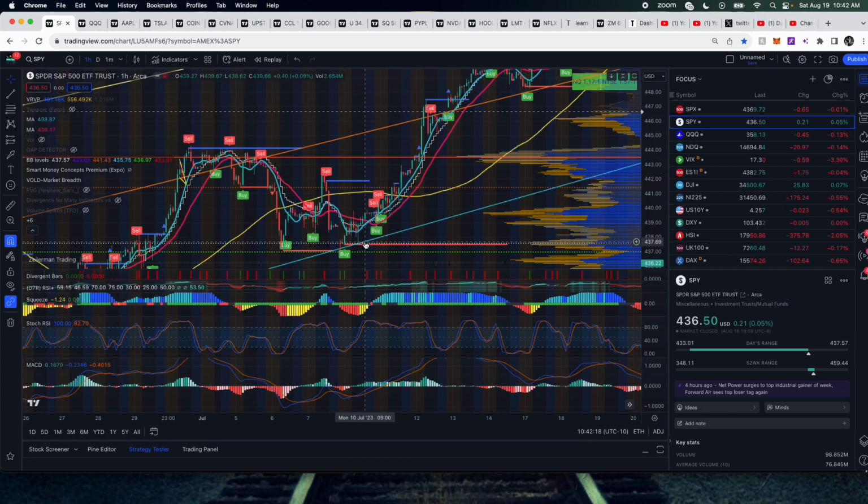Now, back to the setup. Again, I want to hammer this home. Let's say I take 10 contracts of something, okay, and I take it right here. Why do I take it right here? Because I see the STO is going up. I see that the TTM flipped color. I see that we have a MACD crossover. I see the 9 going up. What are the chances of it continuing?